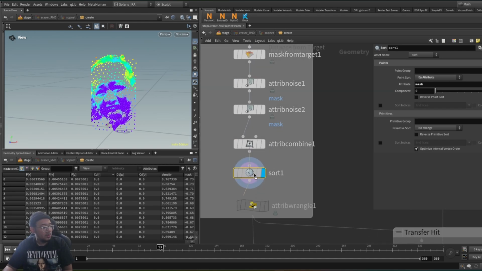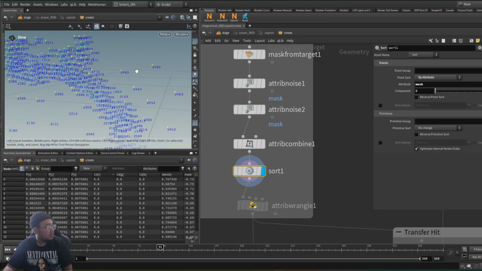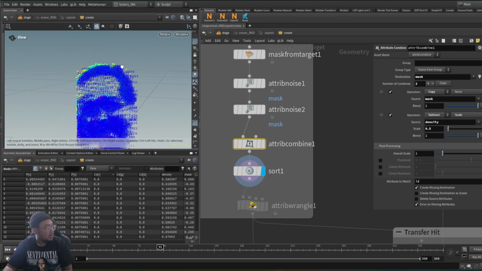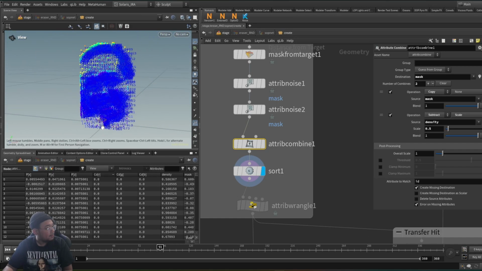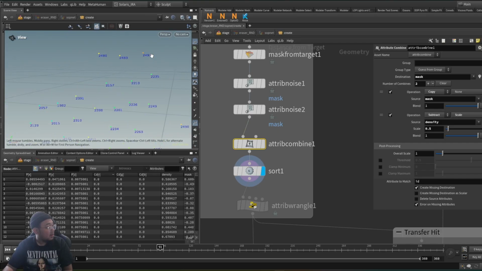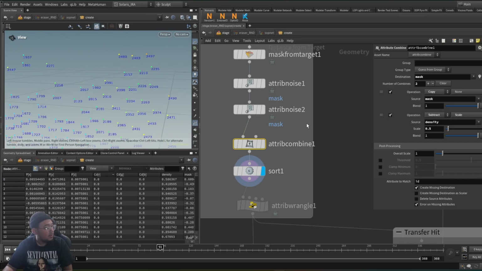Actually, sort is to manipulate the PT_num. PT_num is point number. As you can see here, the point number is changing. Lowest number should be in the bottom. See, the lowest number is in the bottom and highest number in the top.